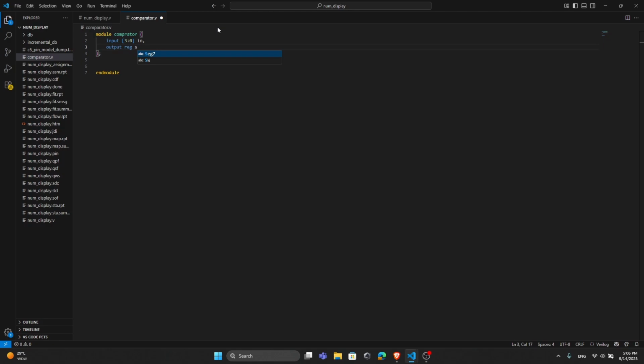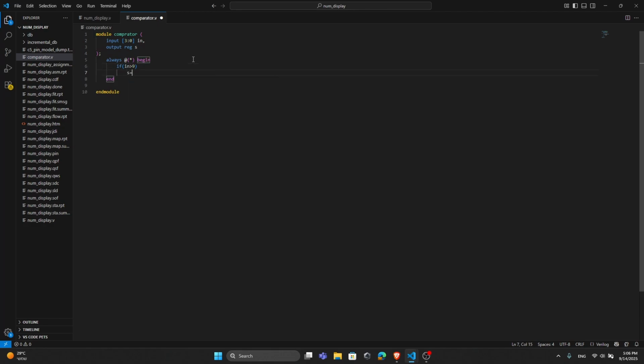I will just name it S. Okay. I will use an always statement with a star between the brackets because of combinational logic, and check if the input is bigger than 9.